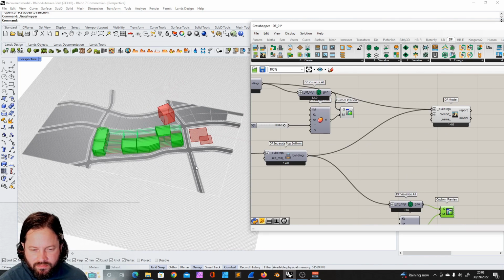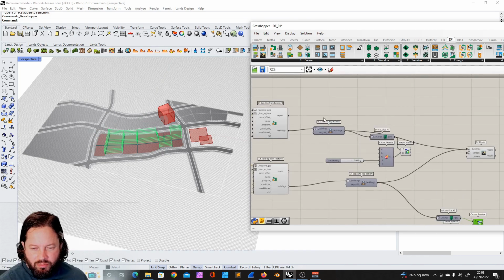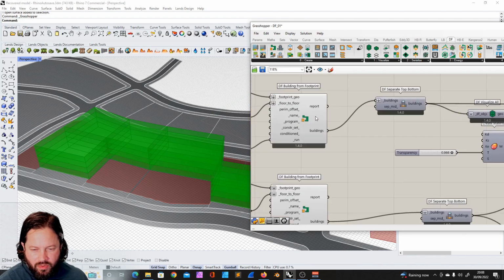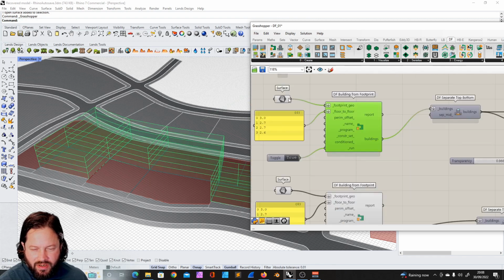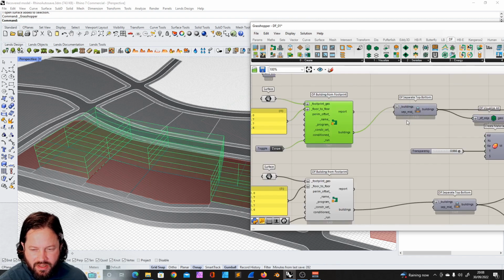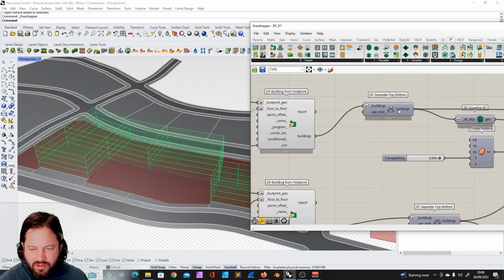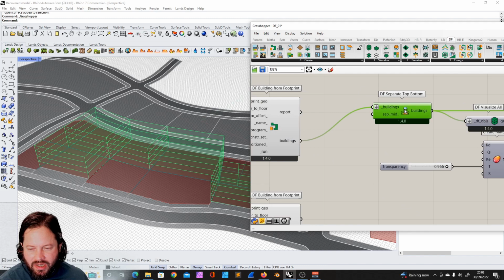So let's keep just one building block. As you remember, we used the building footprint to create these buildings. We gave them a certain height for the different floor levels, and we created these buildings.